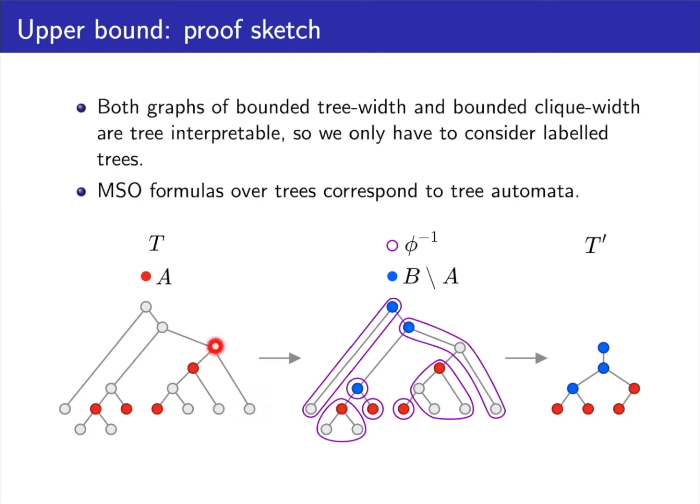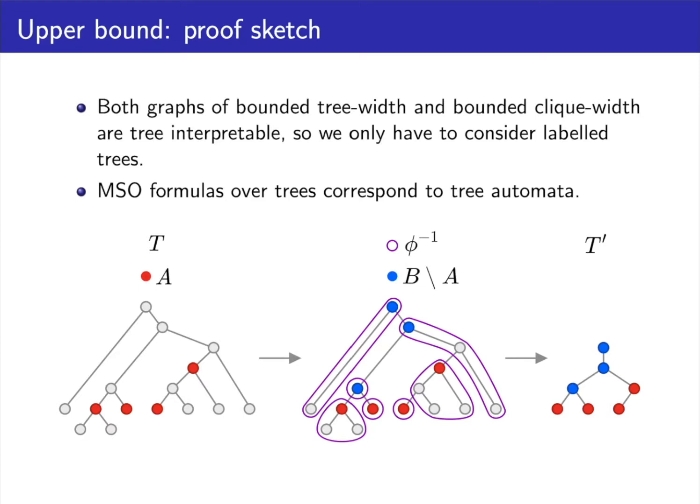And then for every internal node, you look at the state of the left child, the state of the right child, and the label of your particular node. Based on this, you pick a state for that inner node. You do this bottom-up traversal of the tree, and then you look at the state in the root, and if it is one of the accepting states, then you accept the tree.